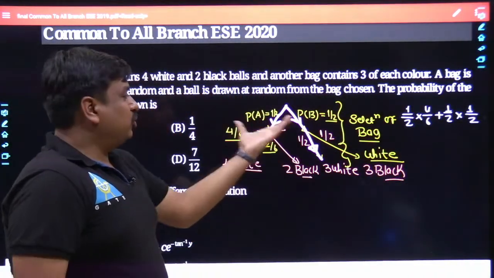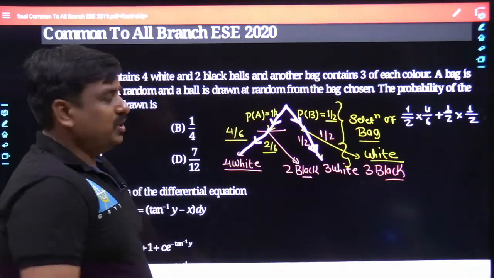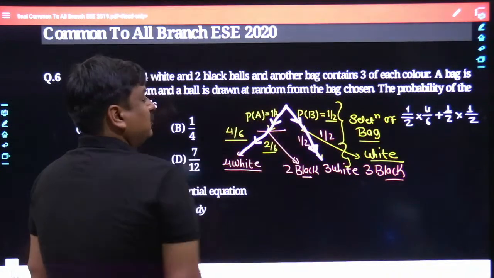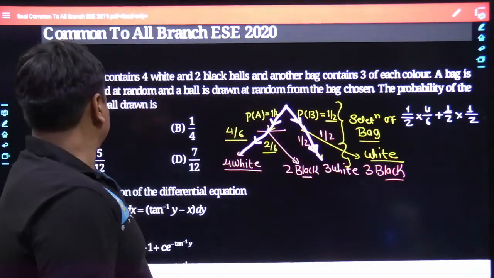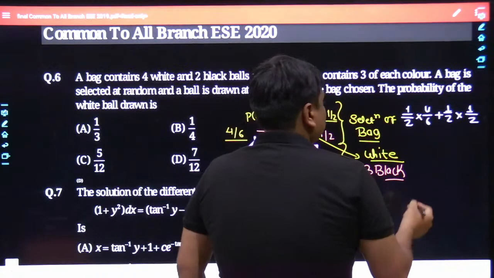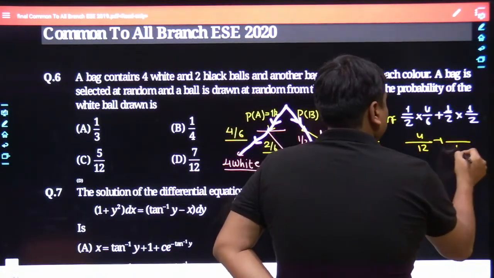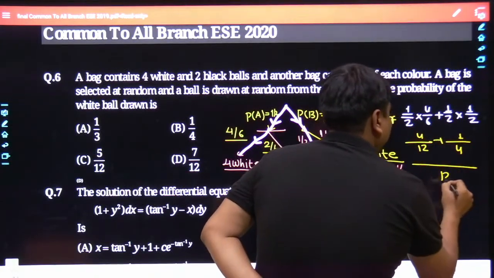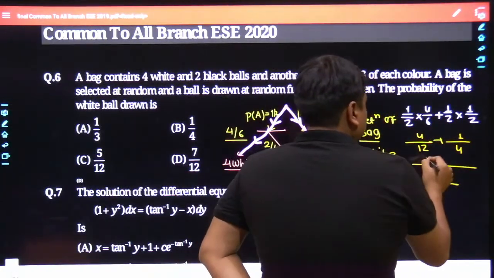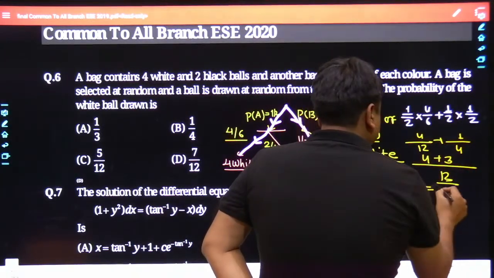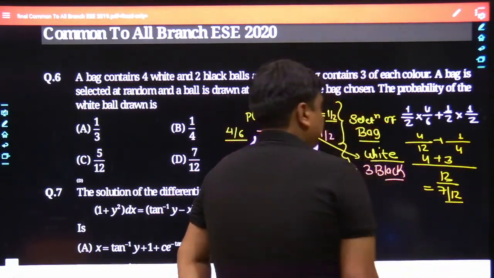So now you yourself would be able to conclude what exactly I wanted to communicate. You have done with this, you have done with this, or you have done with this and you have done with this. You would be getting the exact answer. Probably the answer which we are getting here becomes 12, no? 12, 4, 4, 1. The LCM which we will be getting is simply going to be 4. 12, the 4 would be as it is, the 3 would come up, and the answer which we are getting is going to be 7 divided by 12.